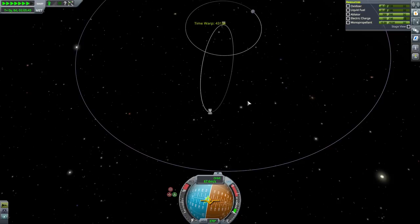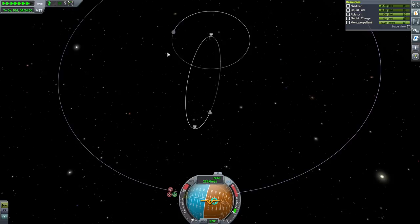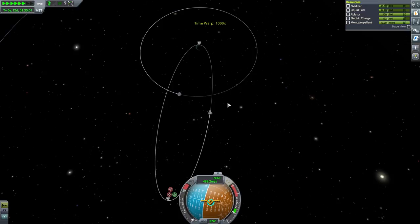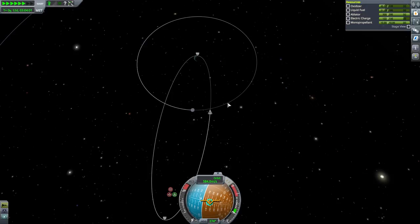We're going to go, because we're falling towards Kerbin and get pulled by gravity, faster and faster. You know what? We're getting awfully close to this moon. Is there any chance? That would be really funny. Is it possible? I think we're just going to scooch by without entering its sphere of influence. But be ready to stop the time warp.